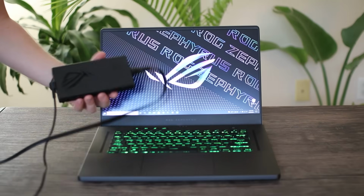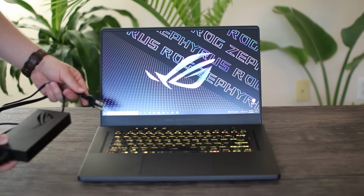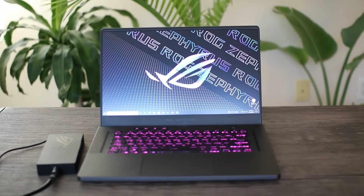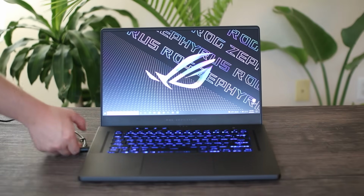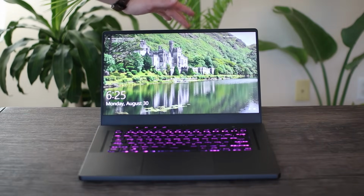The charging brick for the G15 is pretty small, very lightweight, and the cord is also really lightweight and flexible. So props to them on that. This thing is super portable. You can throw it in a backpack and not have to worry about it weighing you down too much. It's just a really portable laptop, and I'm super impressed with how easy it is to lift and carry around, even with one hand.